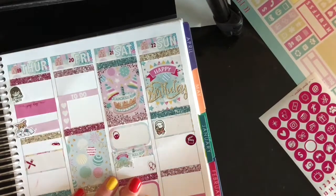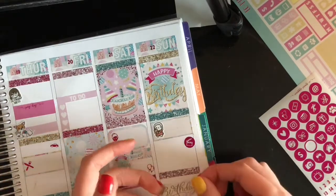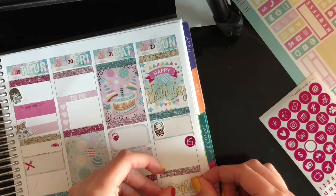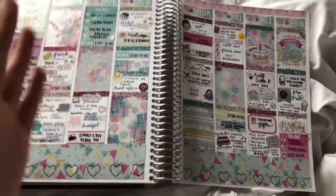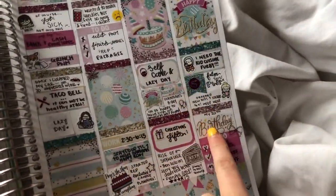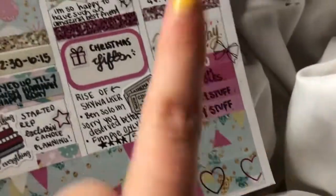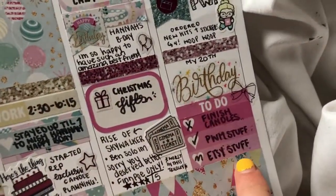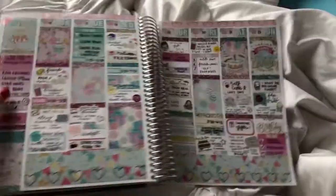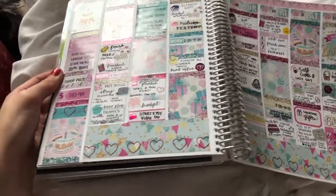This is for what I'm doing right now — filming this. Let's just use this to mark that it's my birthday. This is from Happy Planner. My camera cut off — hello, sorry. This is the finished spread. I think I was laying down this birthday sticker. I finished out Sunday, and the whole spread, by putting in a three-heart checklist and writing what I did. This is the finished spread — I think it came out so super cute with all that freaking foil. I just think the colors look really good.